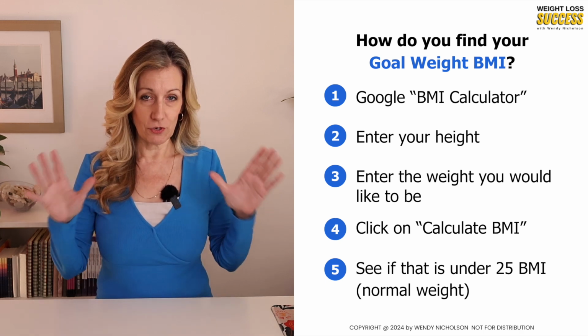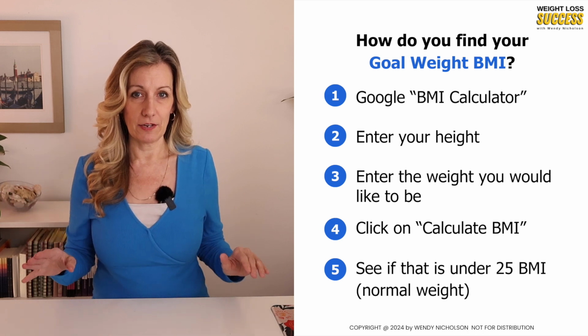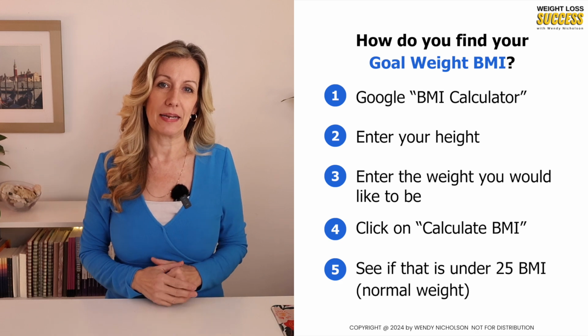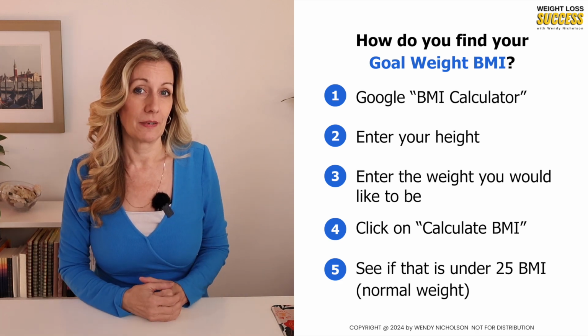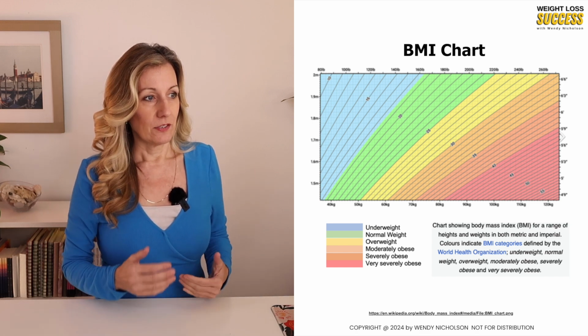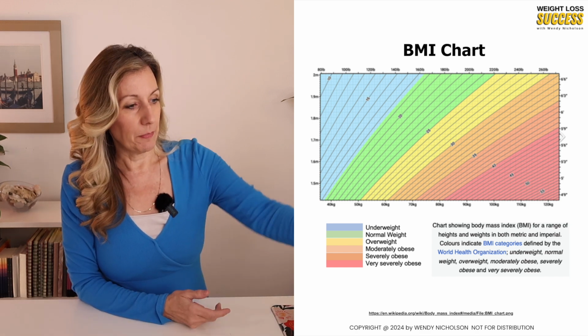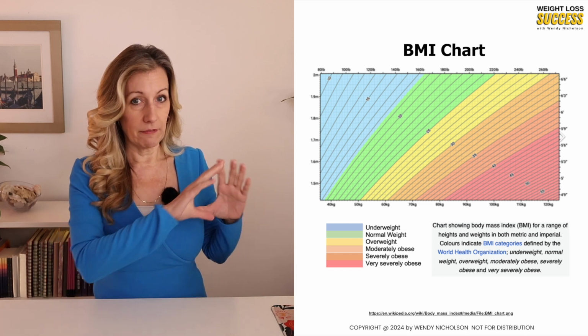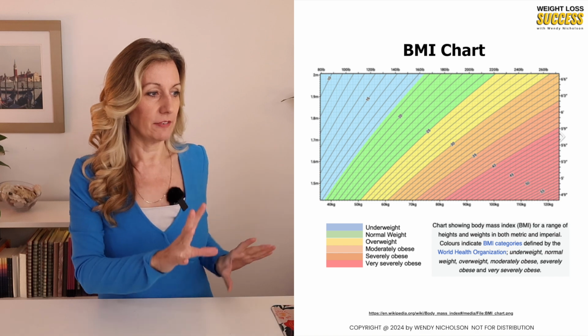Now that's sort of the first goal, just to get into the healthy range. Some of your health conditions will improve just by getting into that normal range. This is why doctors use this. This is an example of a BMI chart. This is from Wikipedia, so I have the link at the bottom. Basically, search BMI Wikipedia. It shows it in a visual way, and I love colors and visuals.